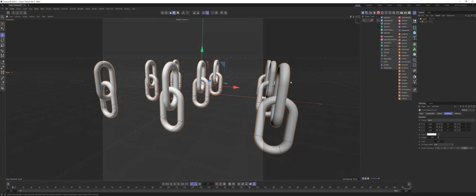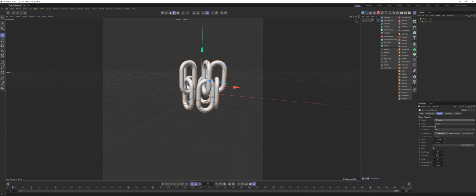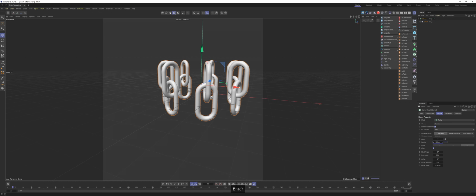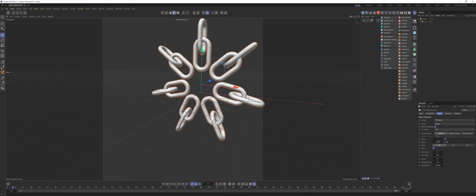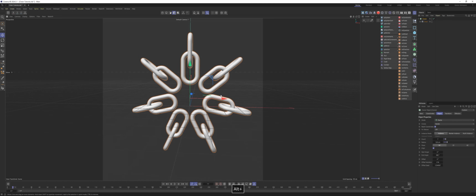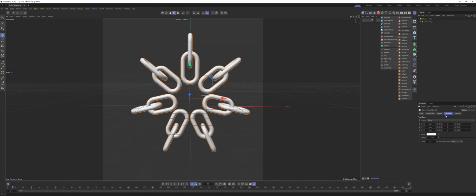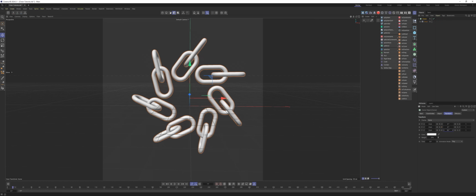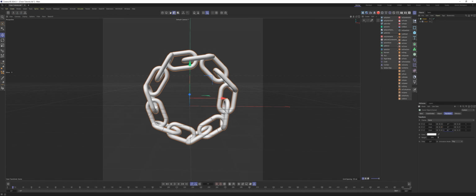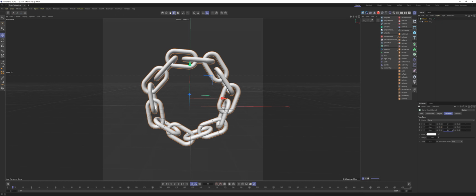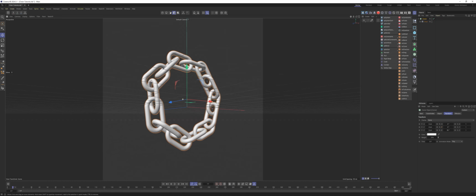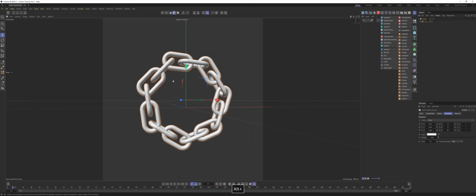So now that it's in a cloner, let's make sure that the cloner, with object, the cloner is a radial cloner. I'm gonna make this 7, make the radius let's say like 120. Gonna go XY so I can see it like this. And if I go to my transforms, I'm gonna move around this one here and move it until these all go in each other like this. Around 95 degrees I found looks nice. Cool.